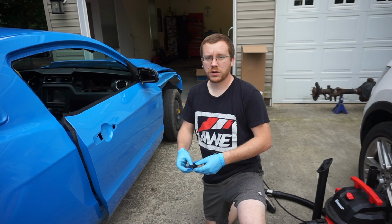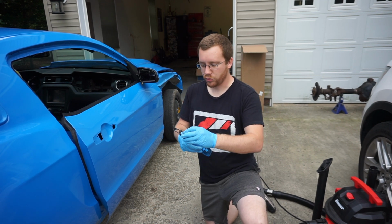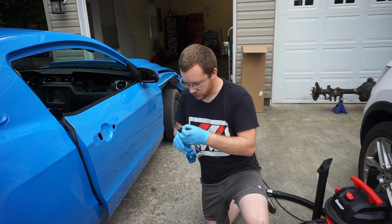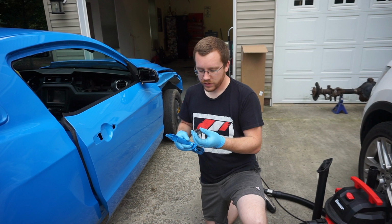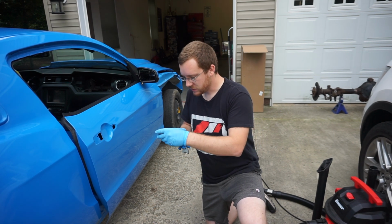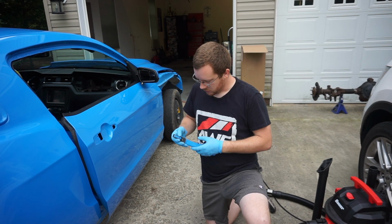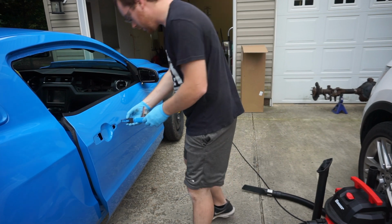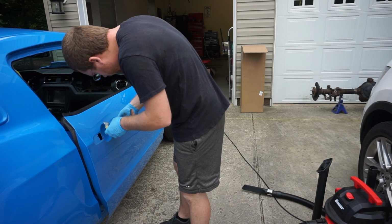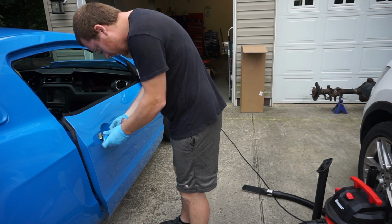All right, so I'm gonna go ahead and start installing the door handles. First things first, there's this little bracket that goes on this piece. That's basically to create a weather seal and give something on the inside that you can bolt up to. So you just slide it through and then it clips in just like that. And then we are going to feed it into the door here. This one's a little bit messed up, probably from prior assembly or disassembly or whatever.